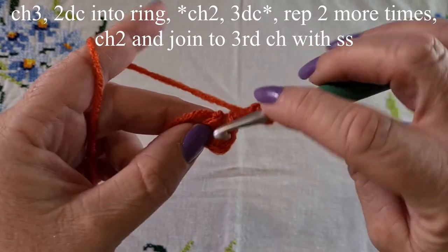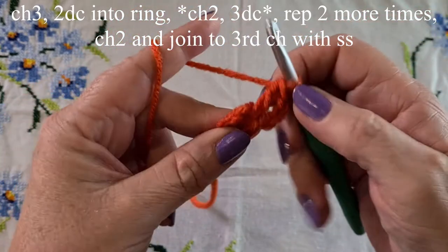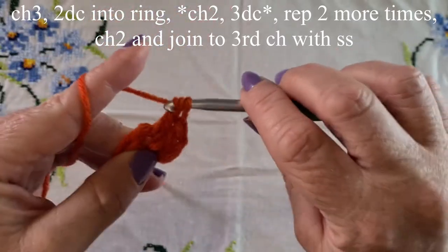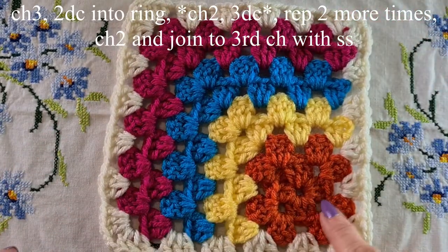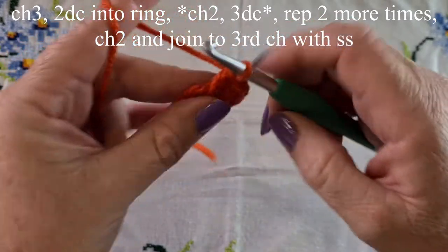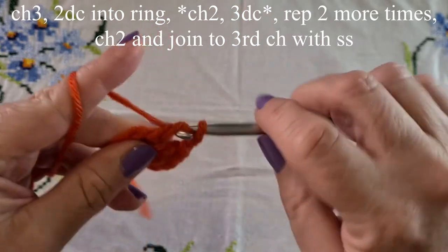And then we need to yarn over and into the hole, pull up a loop, and yarn over, pull through 2, yarn over and pull through two to make that double crochet stitch, or treble if you're in the UK. And we need three in each cluster, and we're going to do four clusters, as a normal granny square has the four clusters of three stitches and they are separated by a chain two. So that's our three, because our chain three counts as a double crochet. So then we're going to chain two and put in three more double crochets.